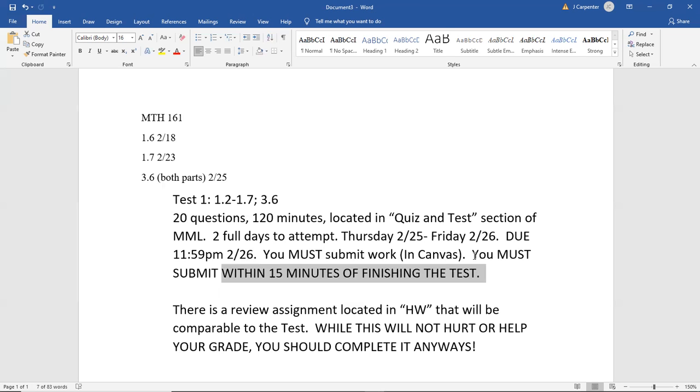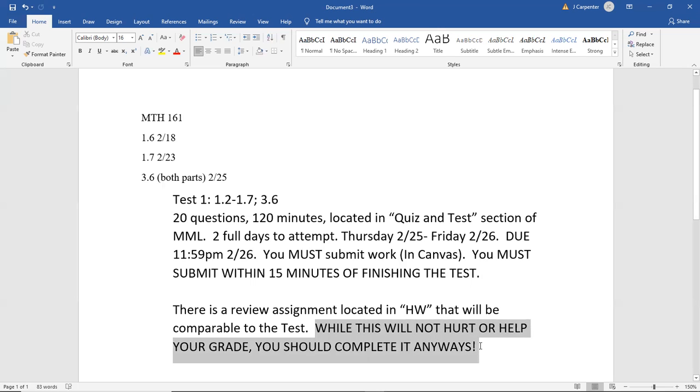Please learn this material. Please use the review that I give you. The review is going to be similar to the test. It's going to give you a great idea of what the test looks like. If you can handle the review, you can handle the test, as long as you're able to do the review ultimately without notes, books, calculators. And it's only going to be the first 2 tests that are no calculator tests. Everything after, starting with test 3, I'll allow calculators, but let's get into that when it's time. So the review is not officially assigned. It's not going to hurt or help your grade, but again, I do suggest that you complete it because it will help you greatly.